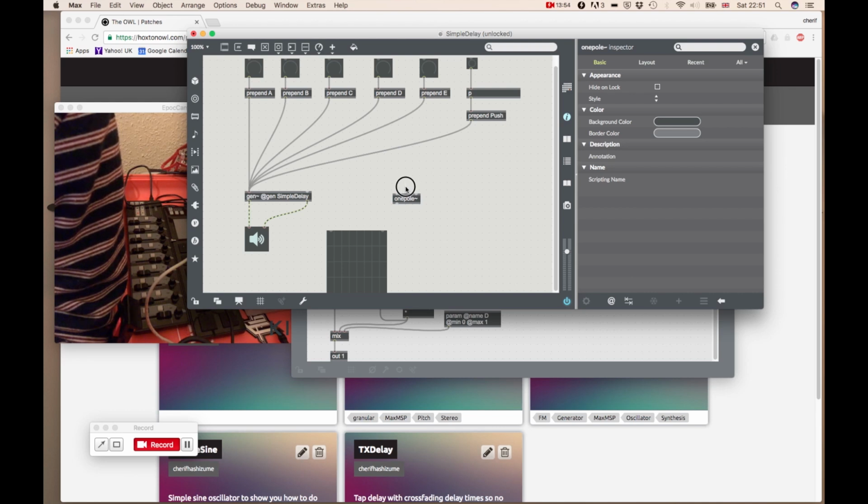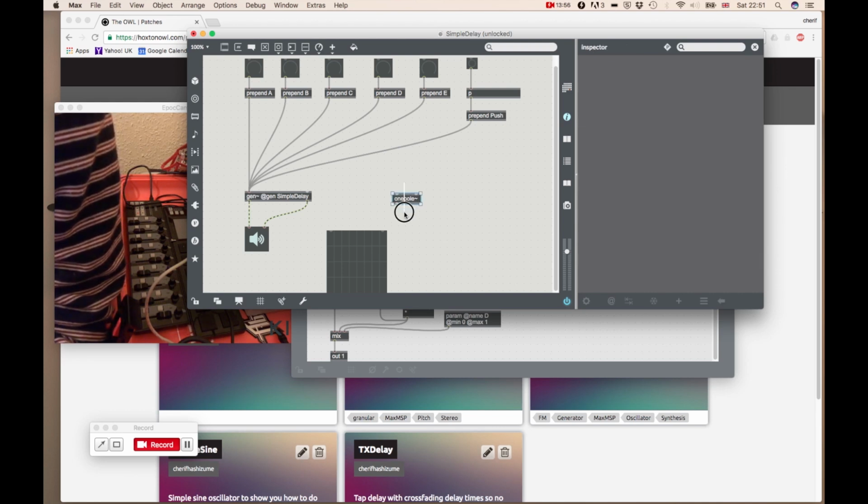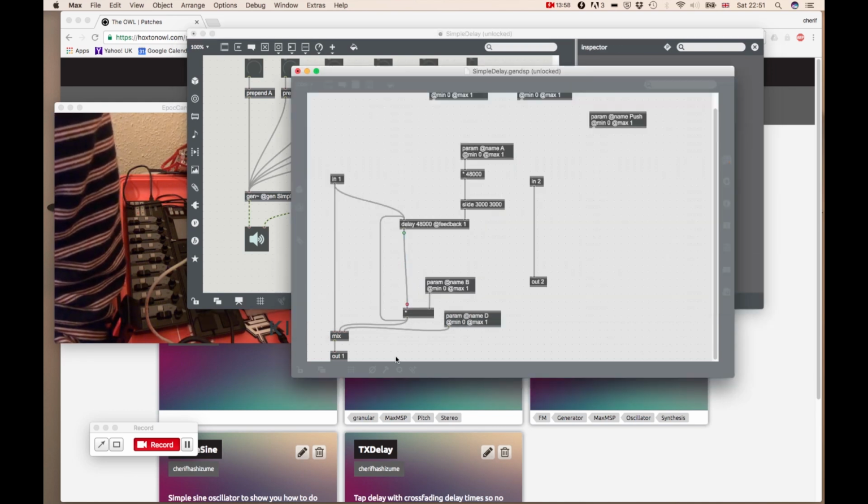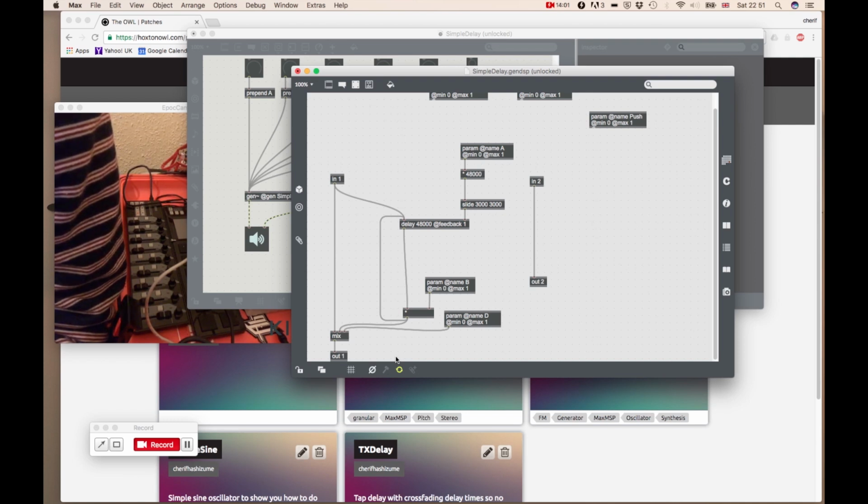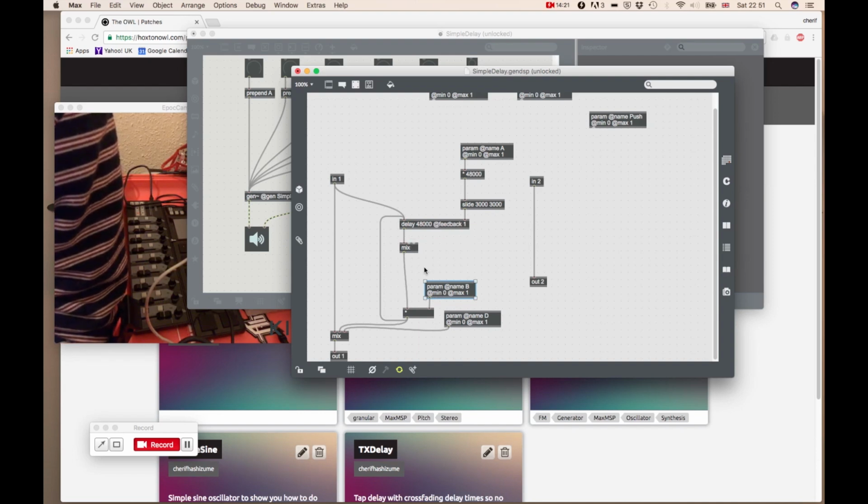So let's get rid of this, and then let's go back to our Gen patch. So the first thing we need to do is to add mix, so we can mix the original signal and then have a one sample delay signal fed back into the signal path.